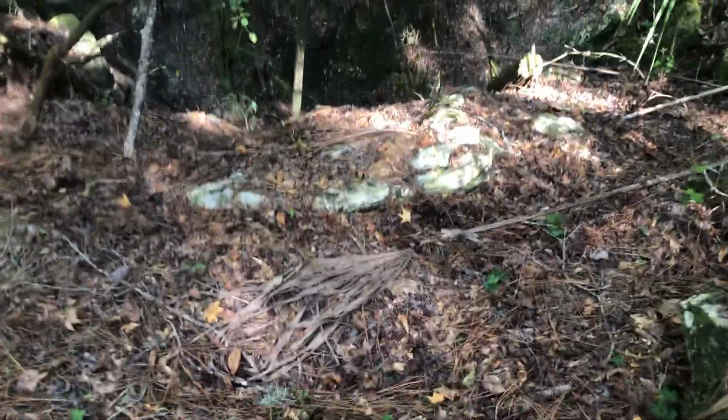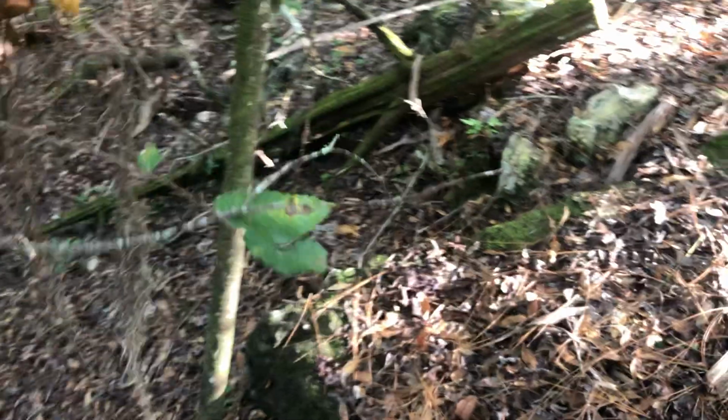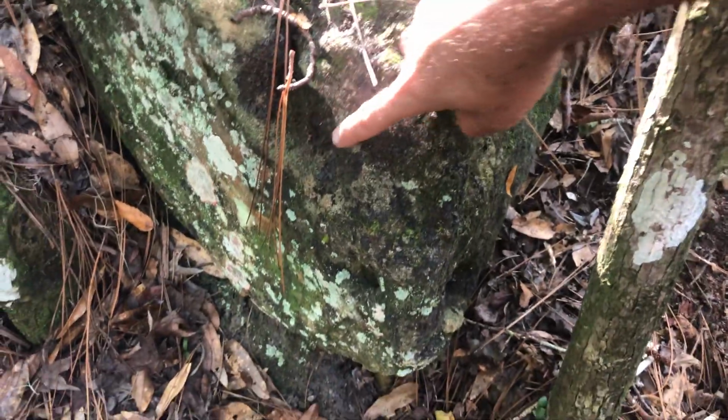So you can see where we're at, friends. We're out here in the middle of nowhere, Mr. and Mrs. TP's lot. Now you can see the shell right here. That's his shell. And I'm gonna try and go down here, friends, so that y'all can get a better look. Hopefully I don't fall. So you can make out his eyeball right there. We got the eyeball right here and the nostril right here. Same on this side here. You can't really tell because the tree right there is in the way. And then behind him is his shell. Let me try to get back up here safely.